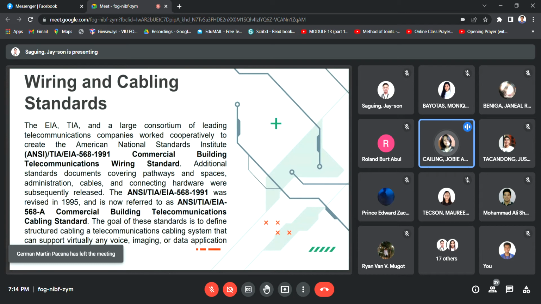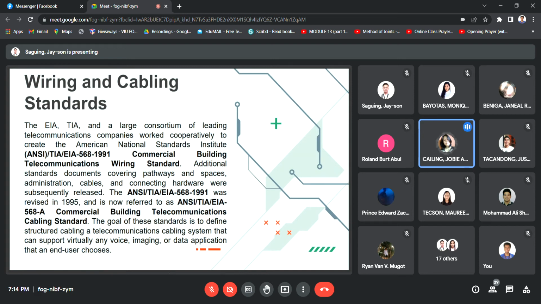So, why was the standard established? That is because before, the manufacturers were the ones controlling the specifications of telecommunications cabling. And accordingly, end users and manufacturers had conflicts regarding poor quality transmission performance. Because before, their cabling system was traditional, unorganized with just cables, not well structured, and the installations were very messy.